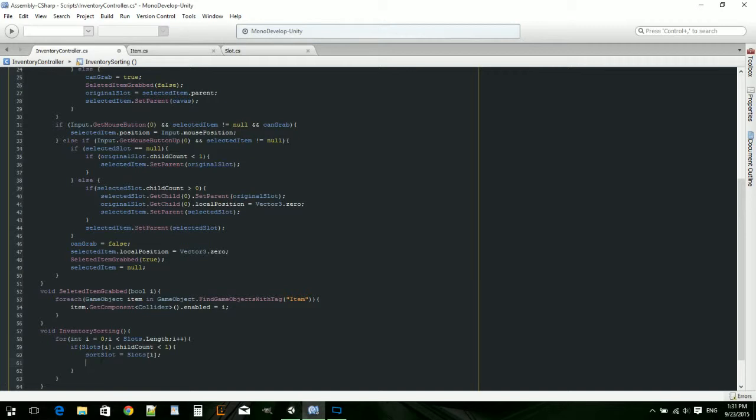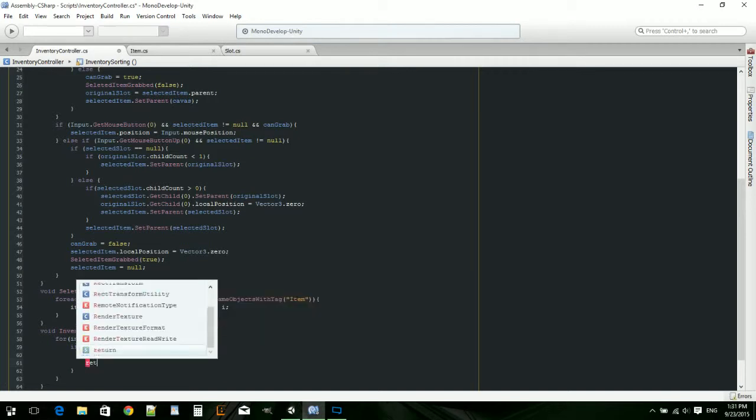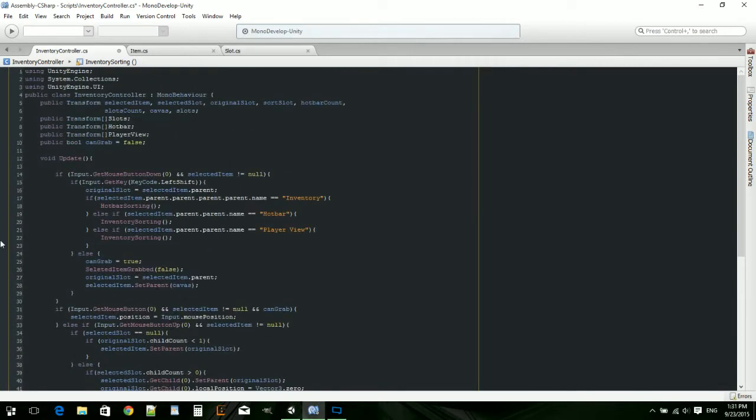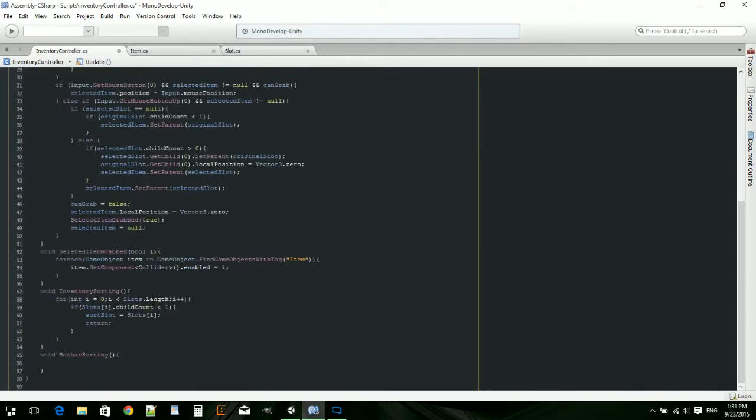It won't stop unless we return. So after that, we don't want it to loop anymore, so we'll just return out of this code. What this return does is it goes back to the place where you originally referenced this function. So it'll go back to the update function. So if you're in the hotbar, it'll go right here, and it'll go after this code. So it will pop out of this code and go straight to this, which is good.